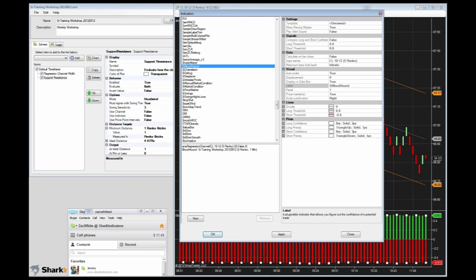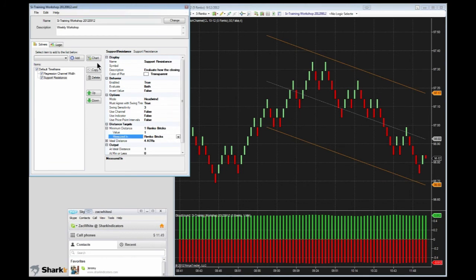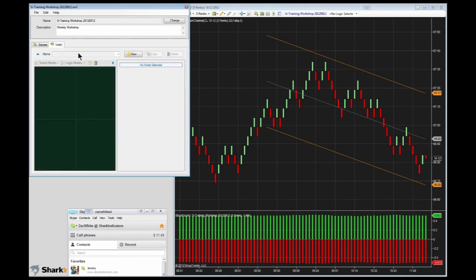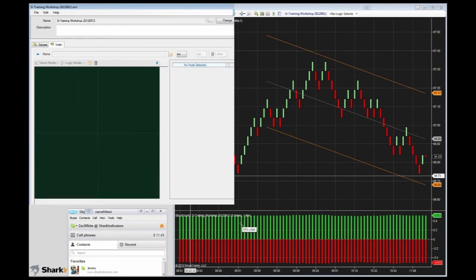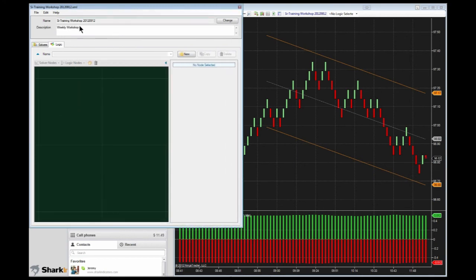So Doug is asking how to save logic settings. Okay, well, in the Bloodhound interface, whether you're just using the solvers only with no logic, or even if you have a logic, the template file saves everything all together. So the Bloodhound template file saves everything that you see in the Bloodhound interface.